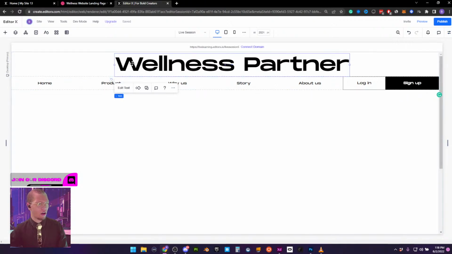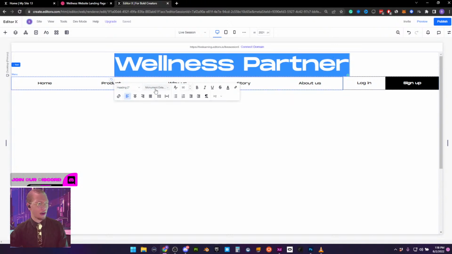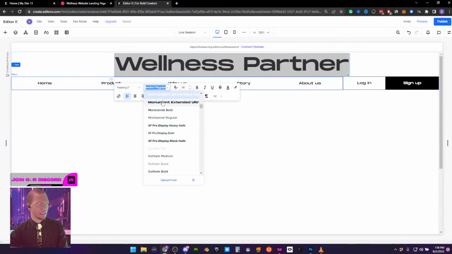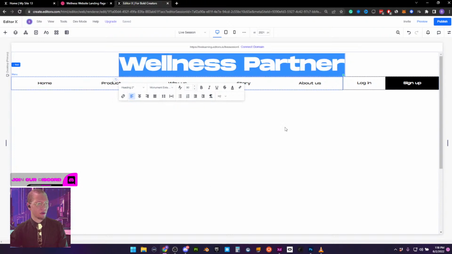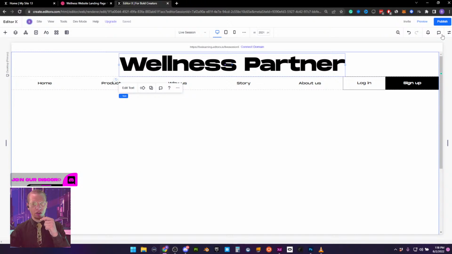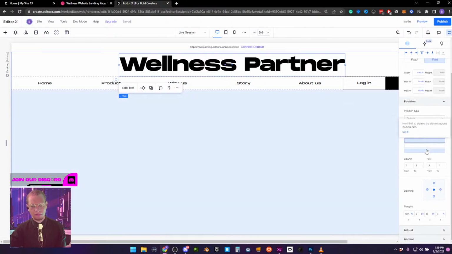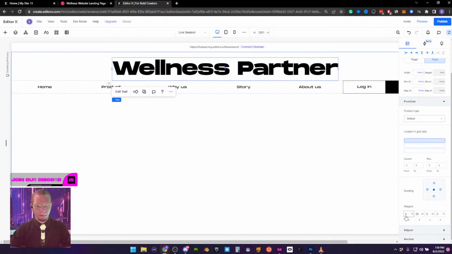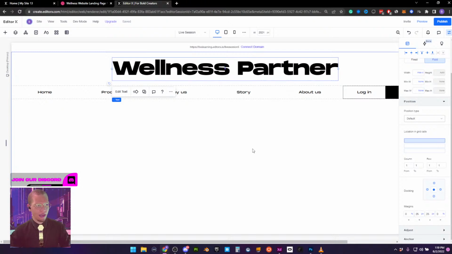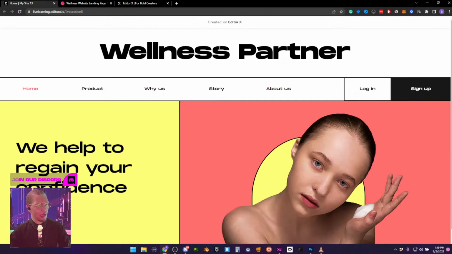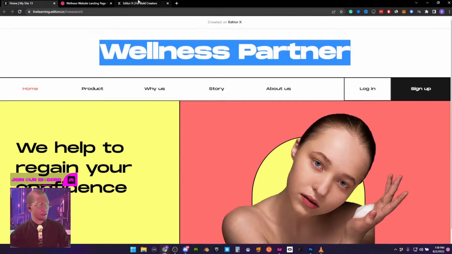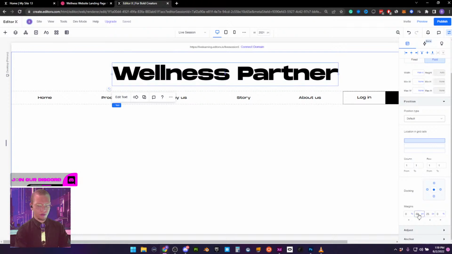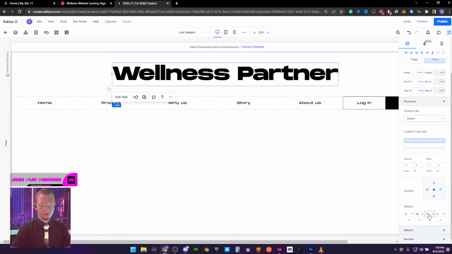So now we're looking pretty good. All I want to change here is our title. Instead of the regular Monument Extended, I'm going to set this to bold. And I'm going to make sure that we have some margin on the top and the bottom to give us some space, and everything else I'm going to zero out. We have some margin on the left, don't want that. We have some margin at the top, but we're going to give it about 25 pixels at the top and 25 pixels at the bottom. And you know what? Let's see how much space we had here. I think we had about 50. So let's go ahead and add that. We're going to add 50 to the top, 50 to the bottom.